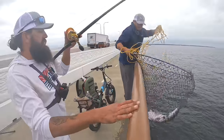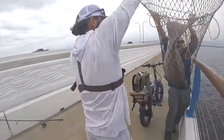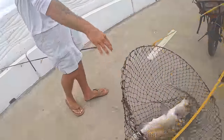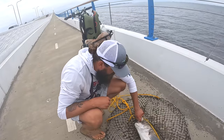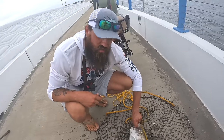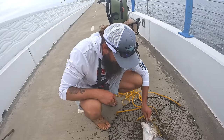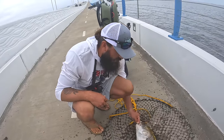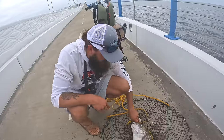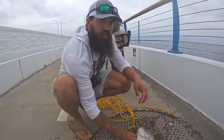That's like an eater size there. Just about. I gotta change my battery. Looks like Jack got a hold of it. All right. Another drum, circle hook, corner of the mouth there. These things are so much fun to fight out here on this bridge. A lot of times these big drum get full of worms. Most people don't like to eat them, but when they're a little smaller like this, they're actually really good. Even if they do have some worms, you can just cut them out.